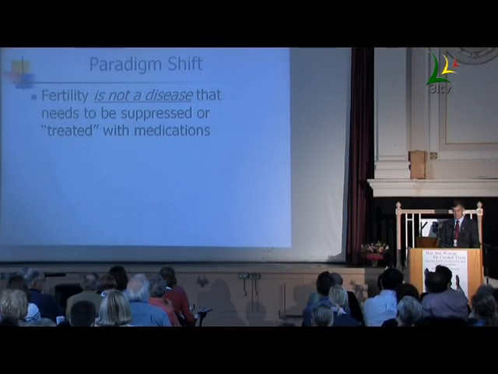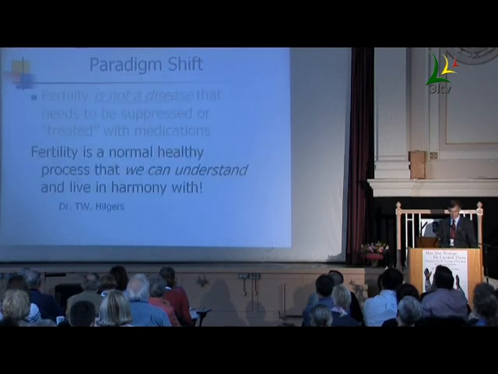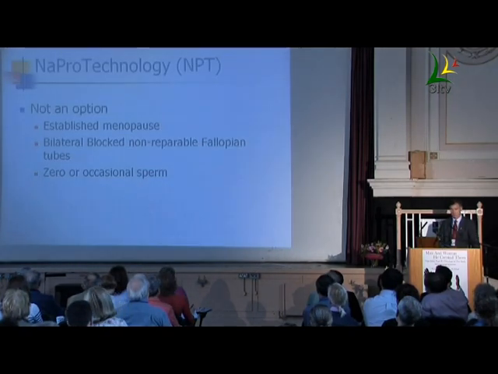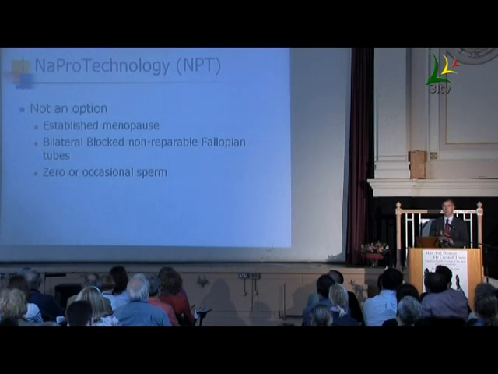Fertility, again, is not a disease that needs to be suppressed or treated. It's a normal, healthy process that we can understand and live in harmony with. When couples come to us and ask, are they suitable, some couples that we can't treat are, if you've already entered the menopause, we can't help you.